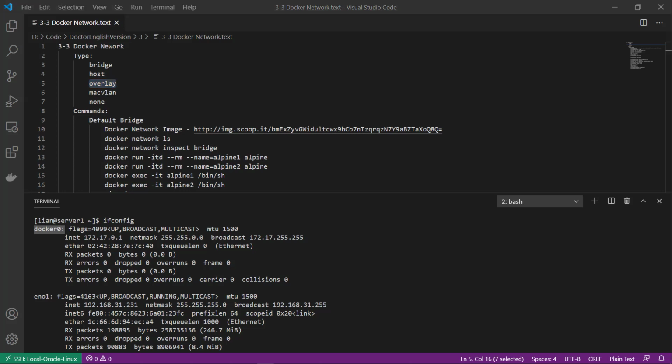macvlan. The macvlan driver is used to connect the Docker container directly to the host network interface through layer 2 segmentation. No port mapping is used and no network address translation is needed. A container can be assigned a public IP address, so it's accessible from the outside world.